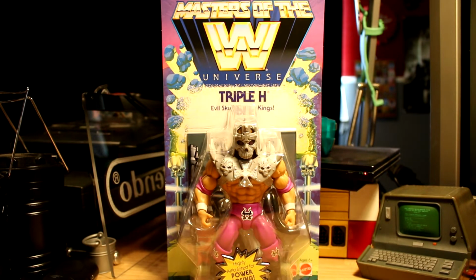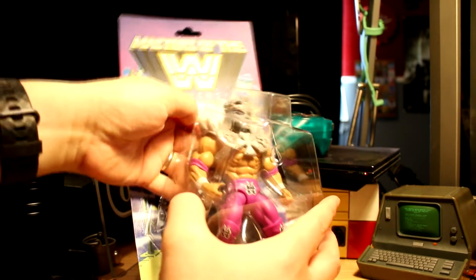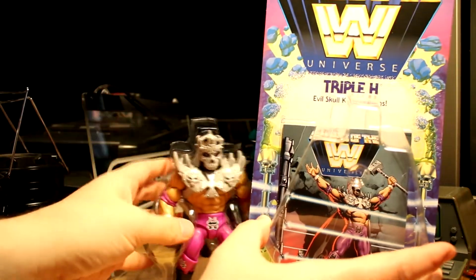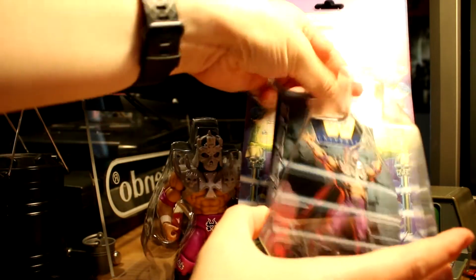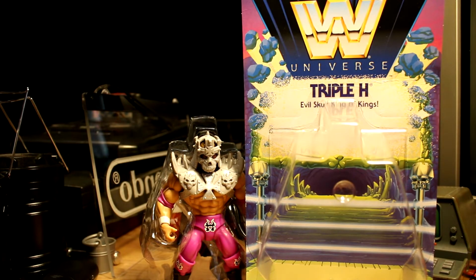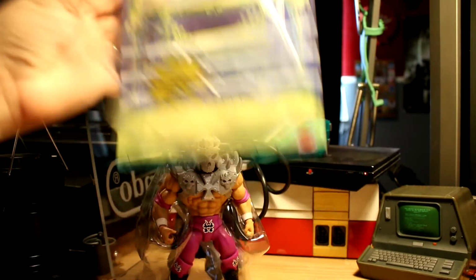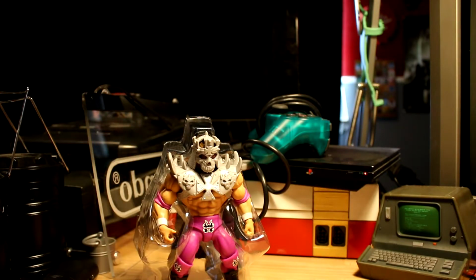Okay, so I've used an X-Acto knife to cut around the edge of the plastic, hoping this goes well. Just lift that forward, pull that back, take that out, get the little comic here, and the packaging is still in place, so I can tape it back up if I want to, or just keep the card. It's really cool packaging, A+ stuff by Mattel.